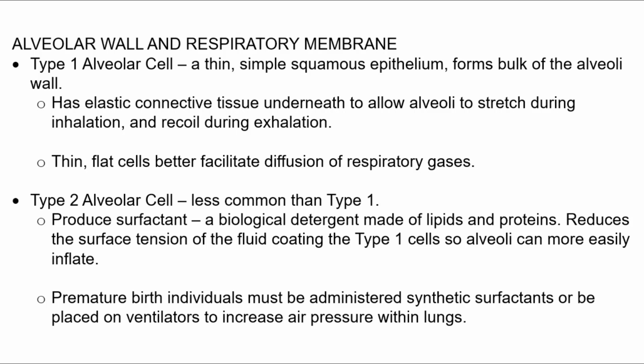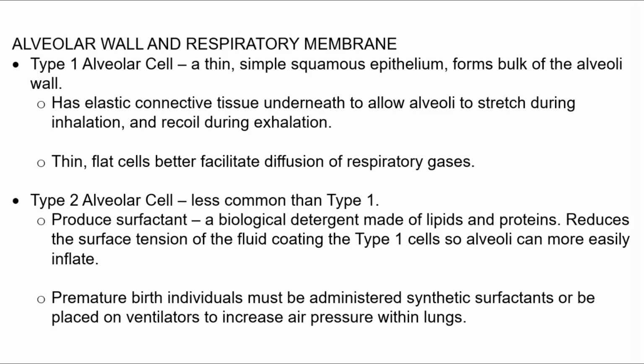The alveoli are thin-walled microscopic air sacs where gas exchange with the blood occurs. The walls of the alveoli are primarily composed of a cell type called the type 1 alveolar cell. It is a simple squamous epithelium that also has elastic connective tissue to allow the alveoli to stretch and fill during inhalation and recoil to expel air during exhalation.